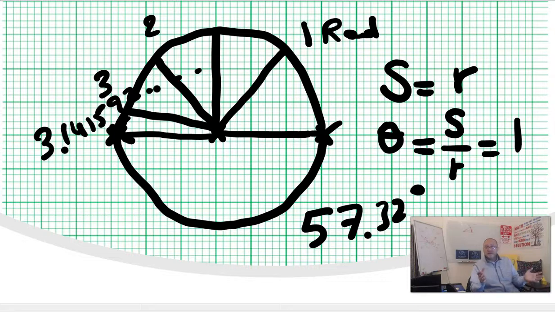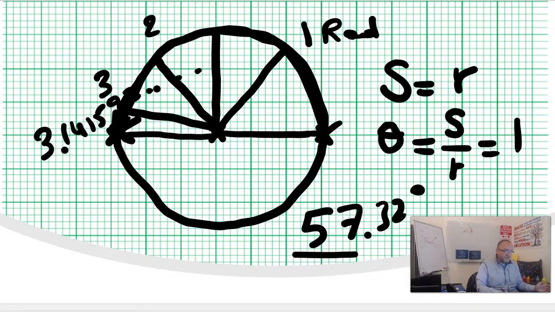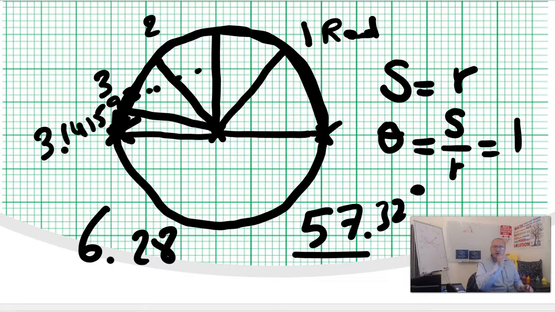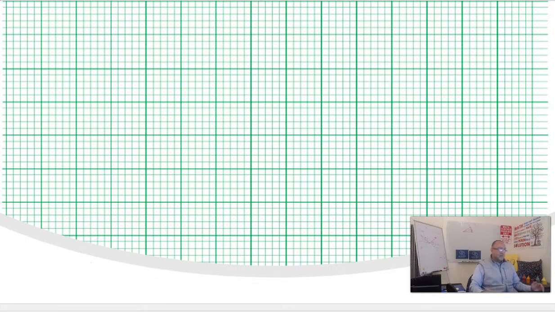So it's not at 60. If it happened at 60, you do 60 times 3, and you can cover the half circle with 3 of those new measurements. It happens at 57.32 degrees. So that's why you need a little bit more than 3 to cover this half circle, and a little bit more than 6, which is 6.28, in order to cover the whole circle, okay? And this is where the idea of radian as a measurement came from.